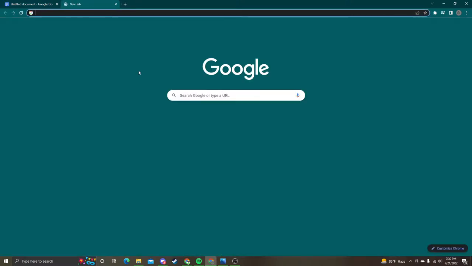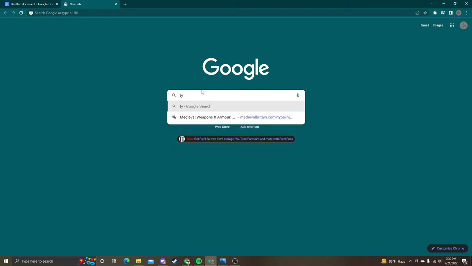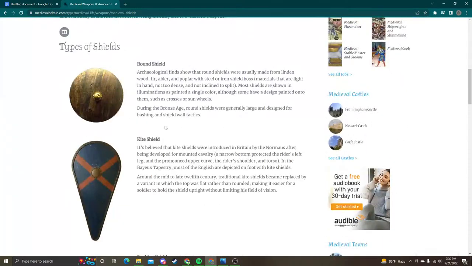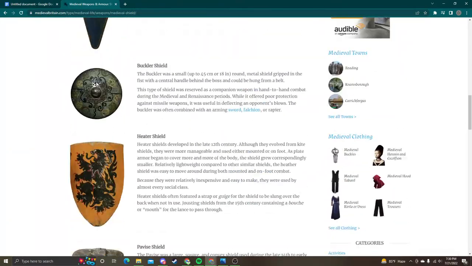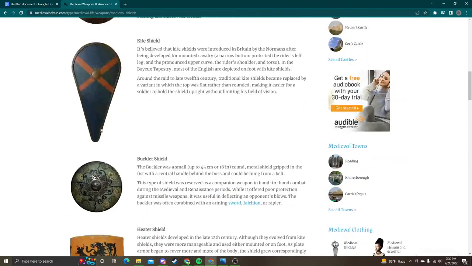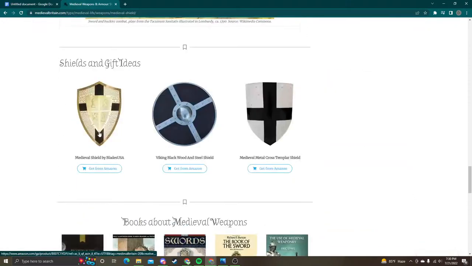Let me make sure those shields again. Yeah, this was it. Okay, we're not doing that one. Do kite shield, heater shield. Kite, it looks bigger than heater, but it could just be scaling.